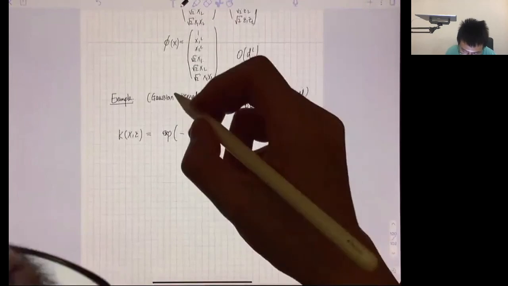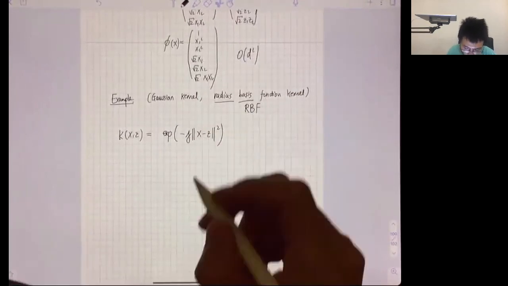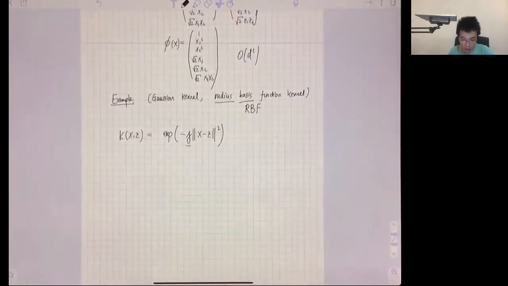So it turns out that I lost the gamma hyperparameter here. So this gamma actually tells you how the inner product decays as Z and X are far away from each other. If gamma is large, then the inner product decays very quickly if Z and X are far away from each other. But if gamma is small, then it decays slowly.